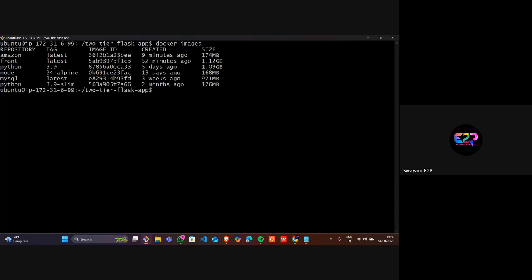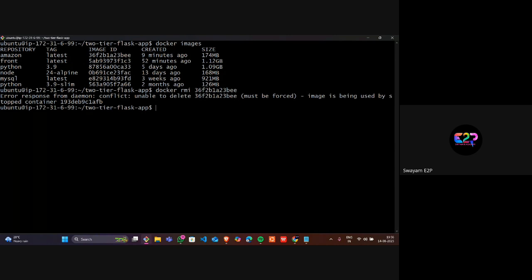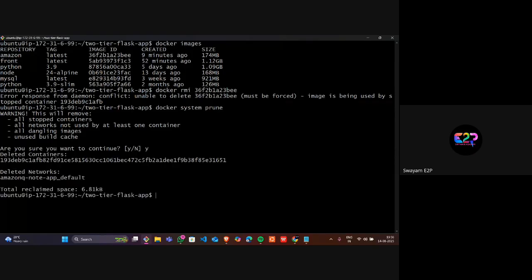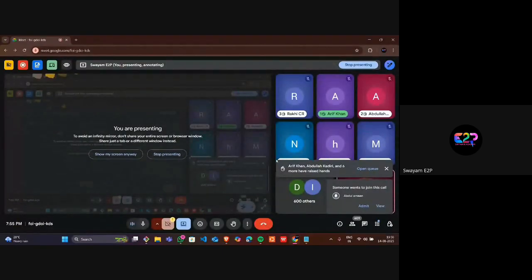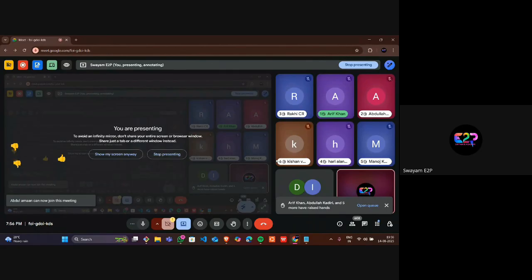And if I do docker images here, I am removing these images. As you can see, the image size is large and it will take more space. docker rmi and the ID of the image removes an image the manual way, or I'll show you one hack: docker system prune to remove the dead containers. If I run this command, it will remove the application. Great. So this was the command to remove just the dead containers and the unused images. It was taught to you in the previous session.